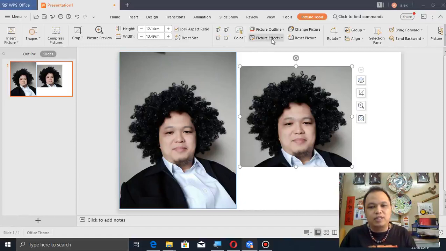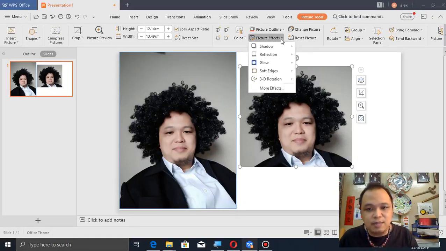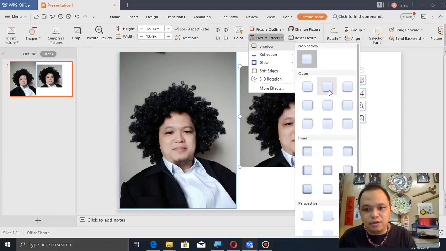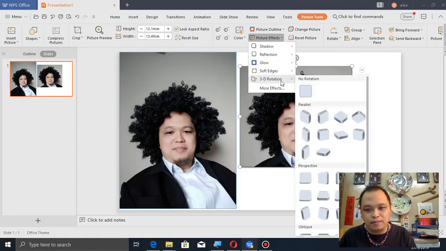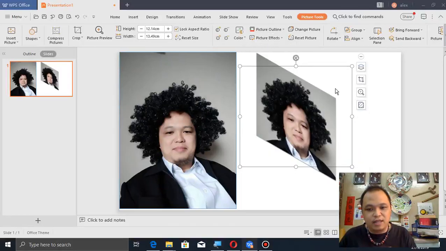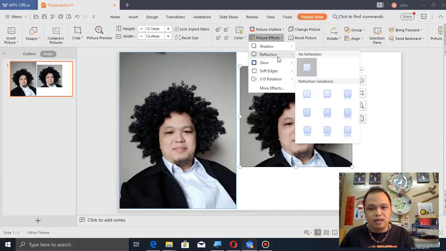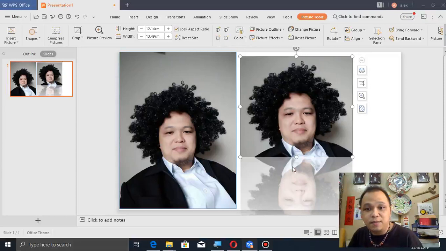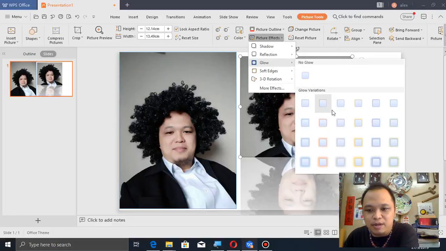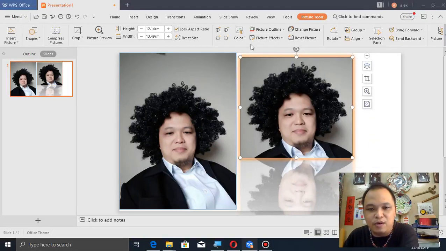One more time is picture effect. So what this picture effect does is basically just show all the features of how you want to buat your gambar. So I can modify it to be like this, right? Or I can have a reflection. Notice that nampak saya punya reflection di sini, di sini. Sorry. Okay, and yeah, you can see there's quite a number of features here. You can have it glow and all that lah. Okay, so I'm gonna reset one more time.